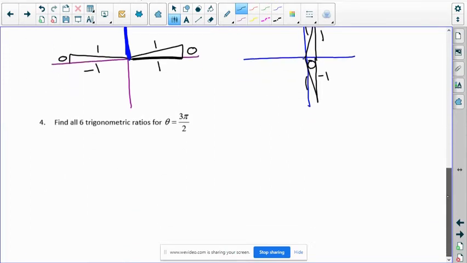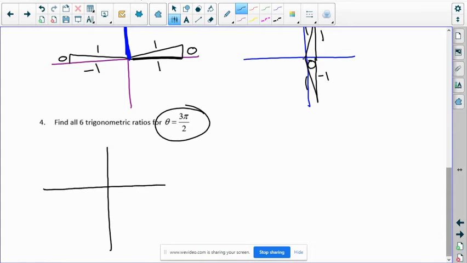We're going to find all of the trig ratios for theta is 3 pi halves. Now, 3 pi halves is down here. It'd be this segment by itself. However, when I draw it, I don't draw it like that. I draw it like a reference triangle, like it would be a piece of that TIE fighter or that bow tie, where it's being drawn perpendicular to the x-axis. But I know that this side is actually 0, and this side's actually a ratio of negative 1 to 1.